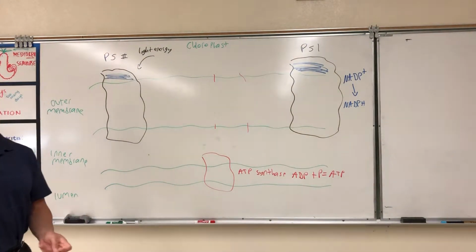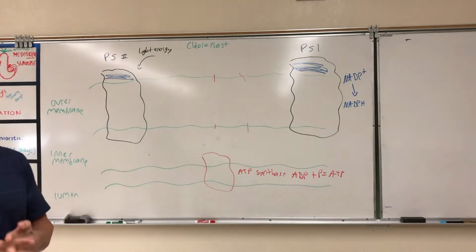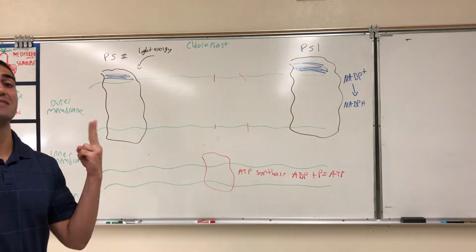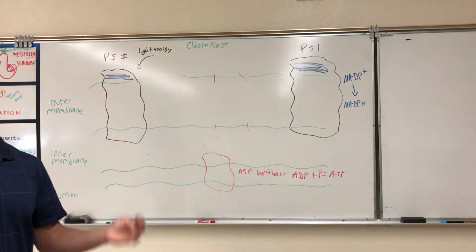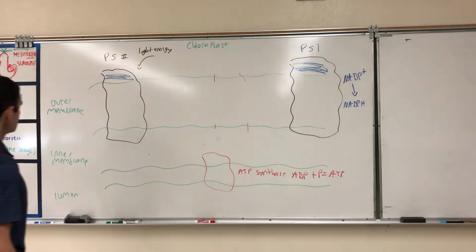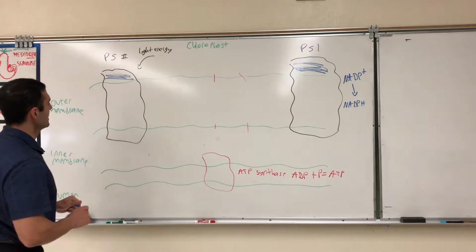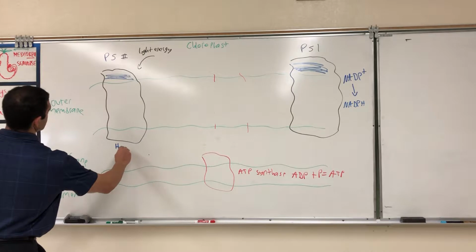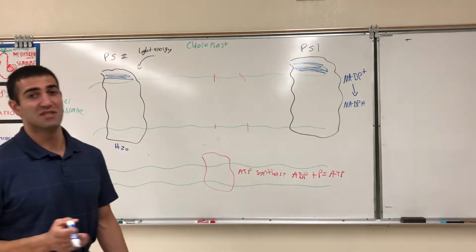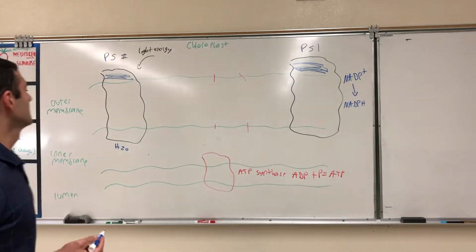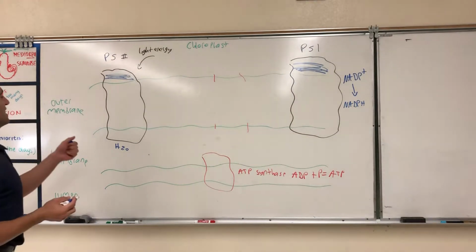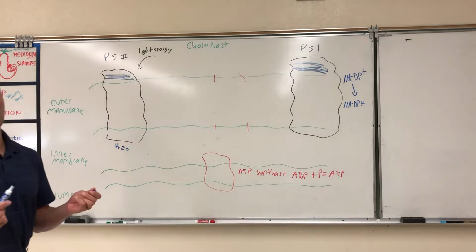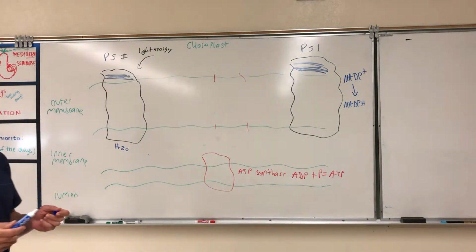We know that the main ingredients for photosynthesis, at least in the light-dependent reaction, is going to be water and light. Those are the two most important things. So what's going to happen is we have this molecule of water. We actually need two of them at once, and I'll explain why in a moment. What's going to happen is that this light energy is going to be so powerful that it's basically going to cause water to fall apart.